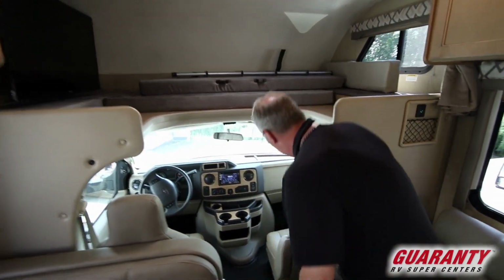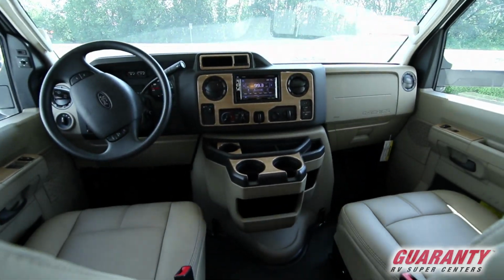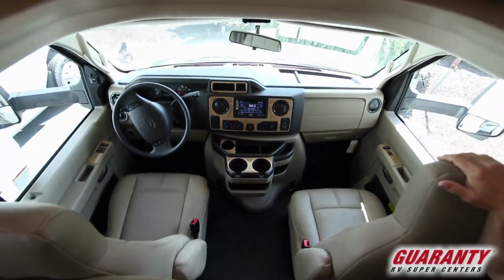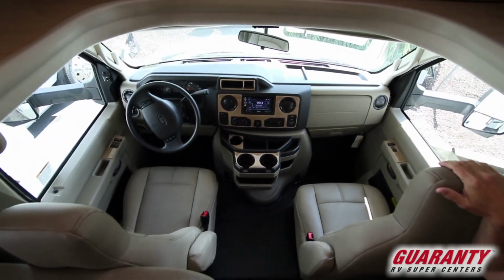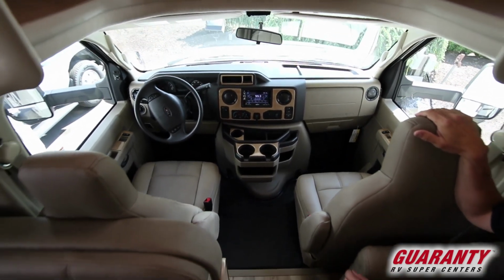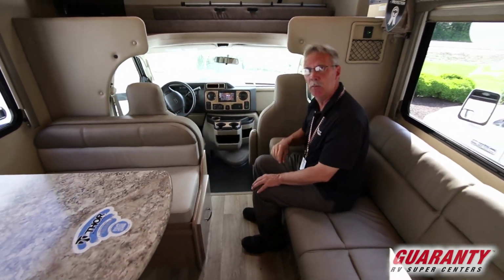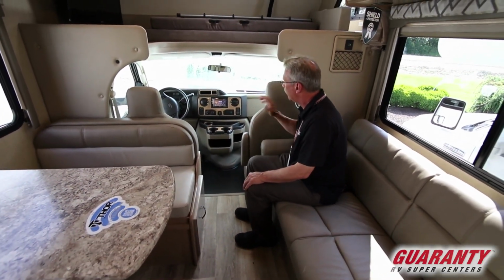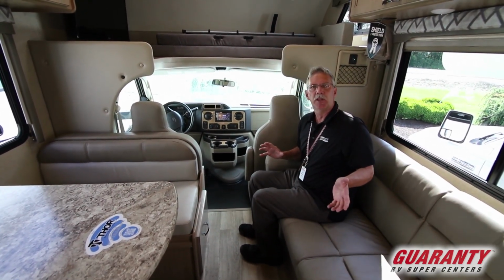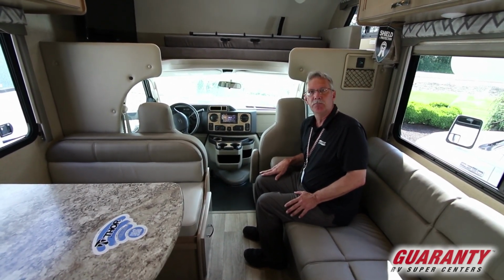Coming into the cockpit, you're looking at these ultra leather seats. You're on the Ford chassis. It's a 305 horsepower Class C, so this thing has all the power you need. It's got a tow/haul mode, all of the entertainment stuff you would need up here, a backup camera. You've got side cameras on this coach that are integrated into the mirrors, and you'll see that when we go outside. But this is just a nice compact unit if you want to get into a lot of different places that you aren't able to get into regularly, you know, state parks and the like.